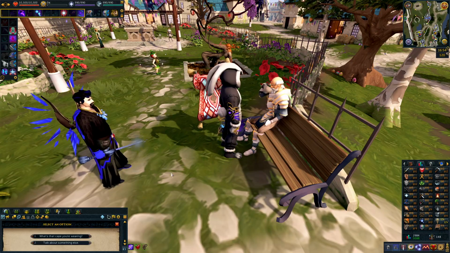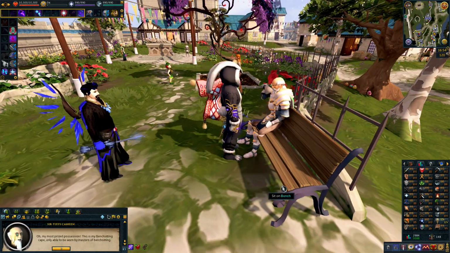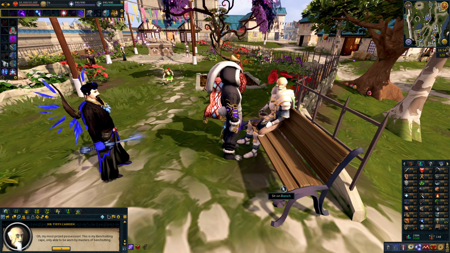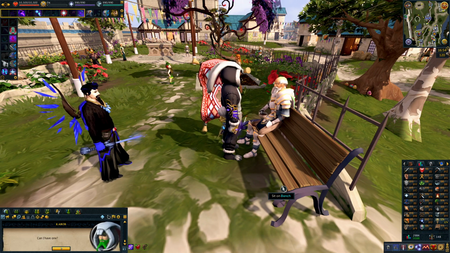What is that cape you're wearing? Oh, because look at that. Oh, my most prized possession. This is my Benchsitting cape, only able to be worn by masters of Benchsitting. Can I have one?